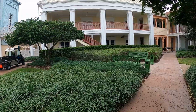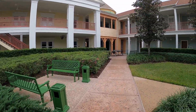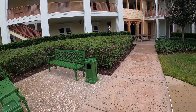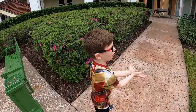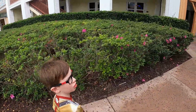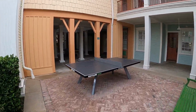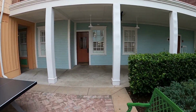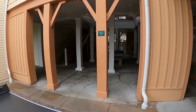It wasn't really dark in there. Over here is the arcade, and a community hall. Yeah, it didn't have a tube like this. It didn't have a circle tube. What kind of tube did it have? It had like a tube like this, but the top was cut off. We can go look at that too. We'll go to the pool. Pretty fun. Here's the community center. Arts and crafts, and you can rent equipment to play these games.